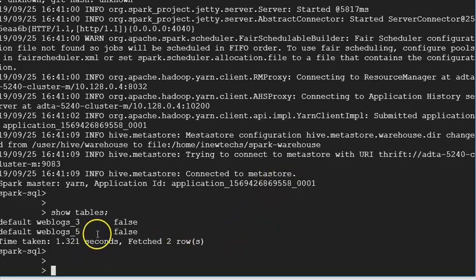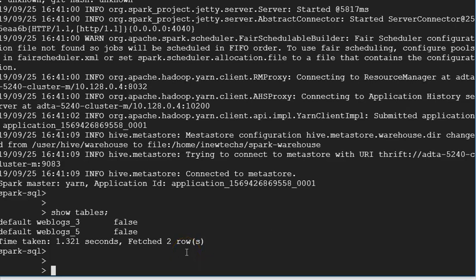The results show two schemas or external tables, weblog_3 and weblog_5.